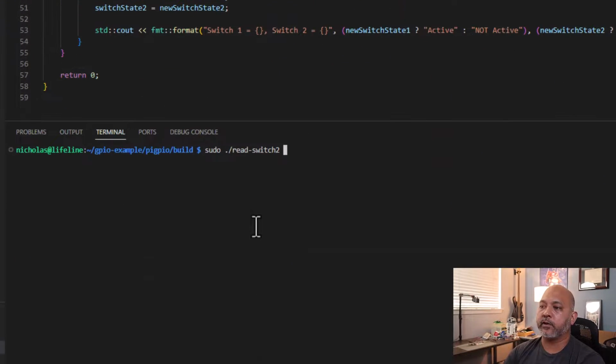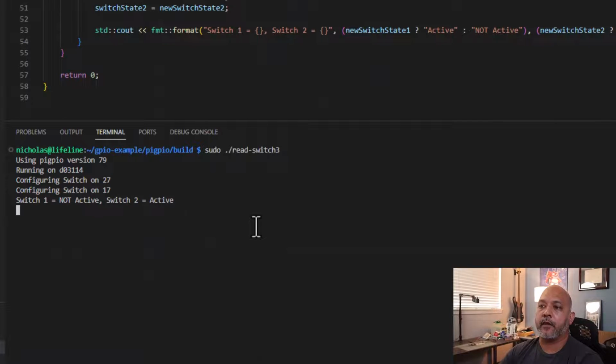We run read switch 3, then we'll notice that switch 1 says not active, but switch 2 says active, even though both switches are in the open or off position. And as I toggle the different switches, you'll see how they report different values.